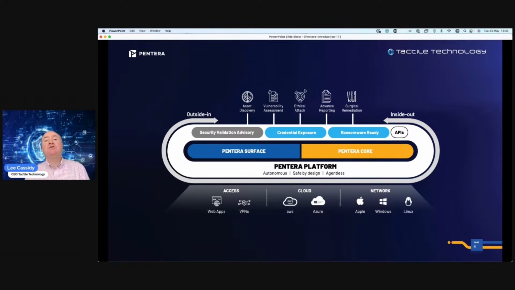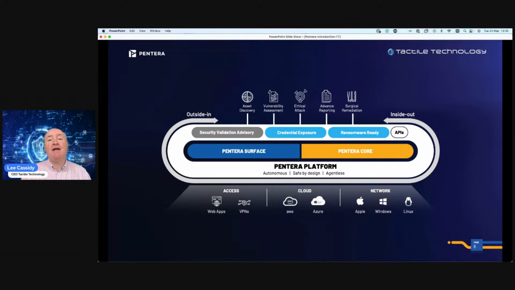And then you've got Core, which is internal, and this is like an assumed breach scenario. So we're already on the network, so we can actually start using tools that the hacker would use once they're on the network and try and find things. But some of the key things we can do from both is asset discovery, vulnerability assessment, some ethical hacking, and also provide advanced reporting so you understand where you are and what can be done. It's actually easy to show your management what you're doing as well and how safe you are using those reports. That's always been a challenge from a cybersecurity perspective.